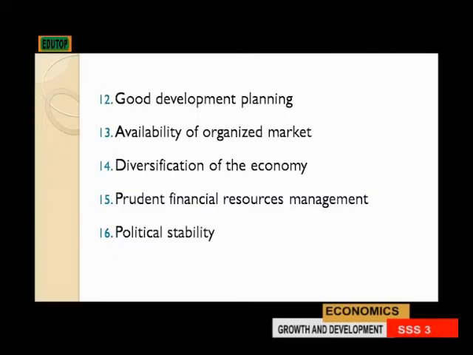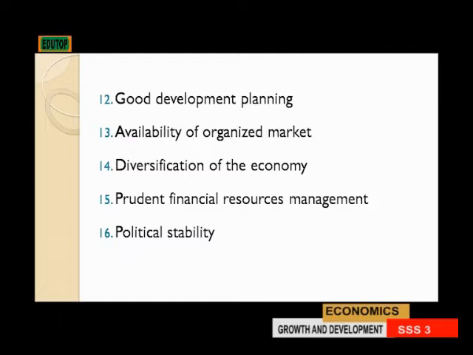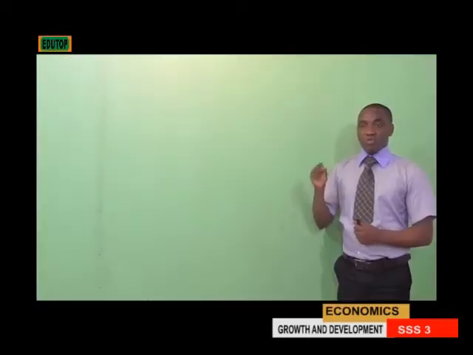Then prudent financial resources management. There must be prudent management of the financial resources. They must not be wasted because they are very important. And lastly, political stability. The political structure of such an economy that wants to grow very fast must be stable so that it will not affect the country negatively.